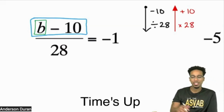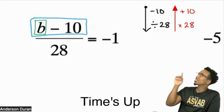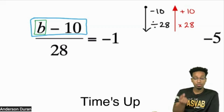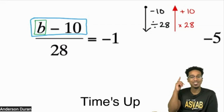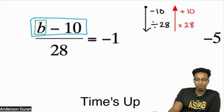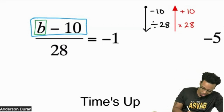Look at what I just did, everybody. What I did was I looked at the steps moving forward. I listed them: subtract 10, divide by 28. To work backwards, multiply by 28, add 10. And there you go. You can set yourself up for success. This is me starting to get into mental math for you in terms of how to get this done. So here, let's get the job done.